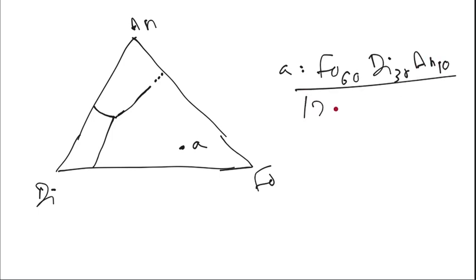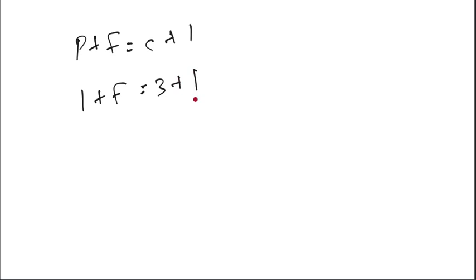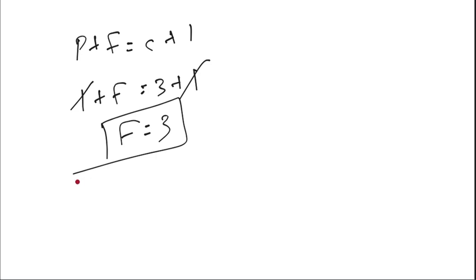Above 1700 degrees Celsius, there was only melt present. So phase is 1. Calculate the degree of freedom above this system, when crystallization has not started. The degree of freedom will be 3, like P plus F is equal to C plus 1. Phase is 1, C is 3, a 3 component system, plus 1. So 1 cancels, F is equal to 3. Degree of freedom is equal to 3.